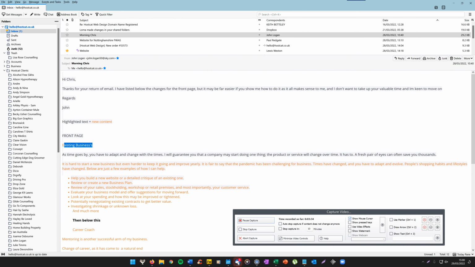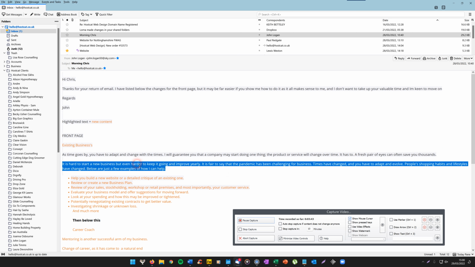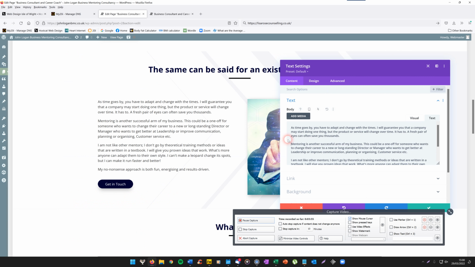Now if I look at what you wanted to change, so we keep that first line and then we add some different text here. Now because it's got bullet points, I'm actually going to do this as two text modules. So I'll take that first bit of text.